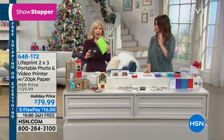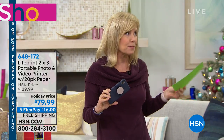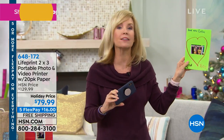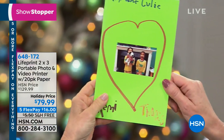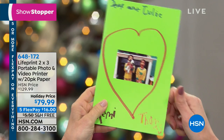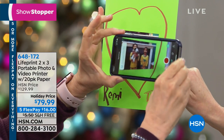So, okay, back to the hyper photo. All those videos, we all can print out our photos. Now you can print out your videos. My little nephews, who I don't see very often, they live in New York, sent me this cute little card of the two of them. But watch this. In the app, you hold it over.